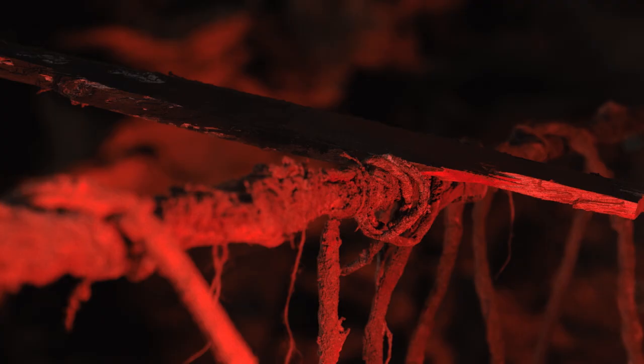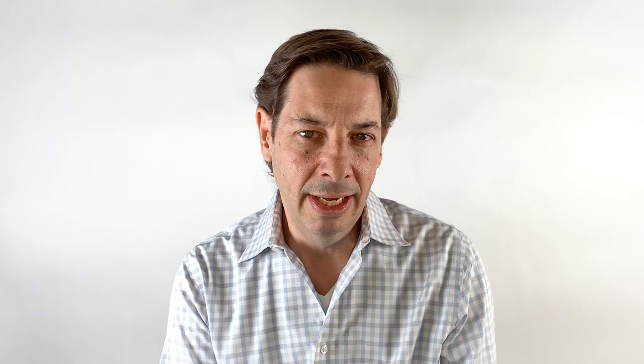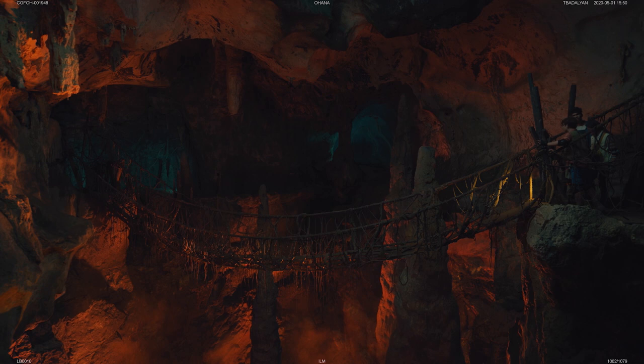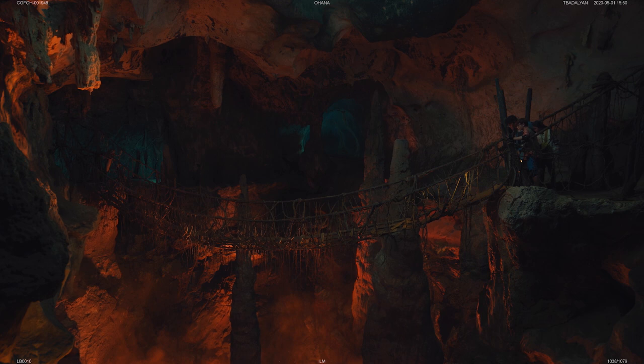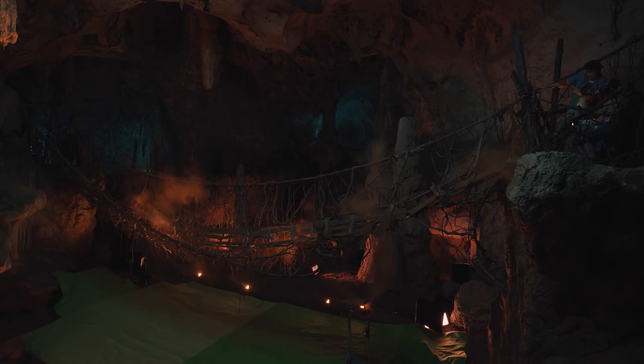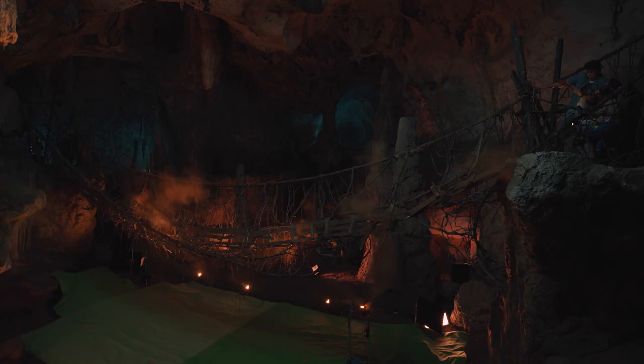There's a real bridge and a real rope component that breaks. We're always looking for opportunities where we can add a little something to sell the drama, sell the danger, or tell the story in a more impactful way. We added more ledge, more lava, and some smoke billowing up. It definitely was not in working condition — it was a tattered old bridge. They had set it with explosives so the bridge could actually collapse in real time. We filmed that sequence with the explosives first and then without multiple times. As a visual effects artist, I think I've added dust, debris, and breaking stuff to 5,000 shots over the course of my career. It's a staple of the visual effects artist's toolbox.